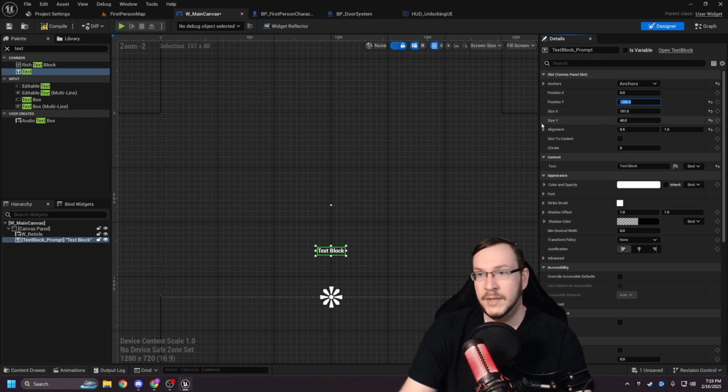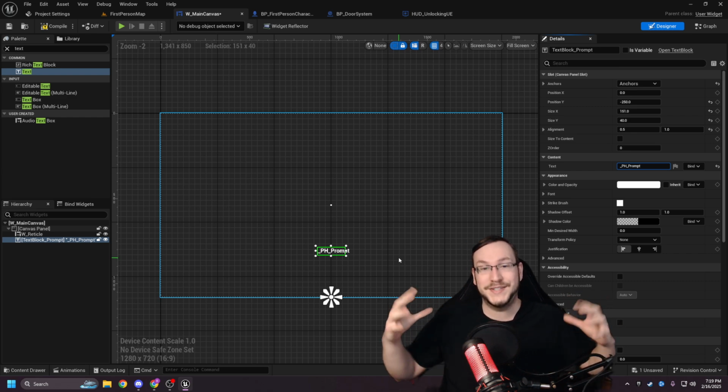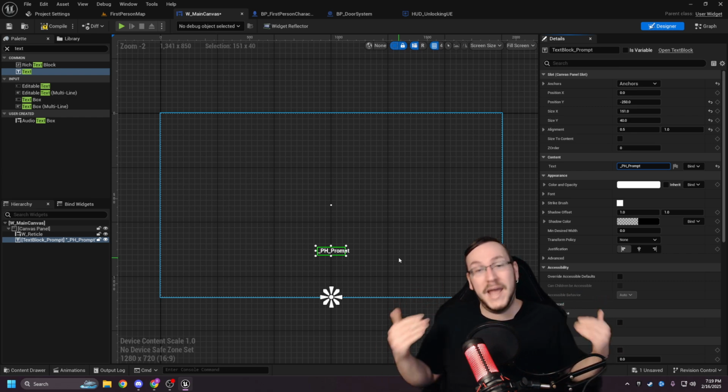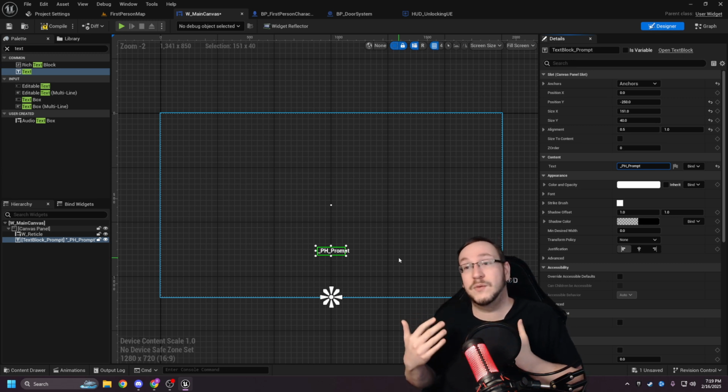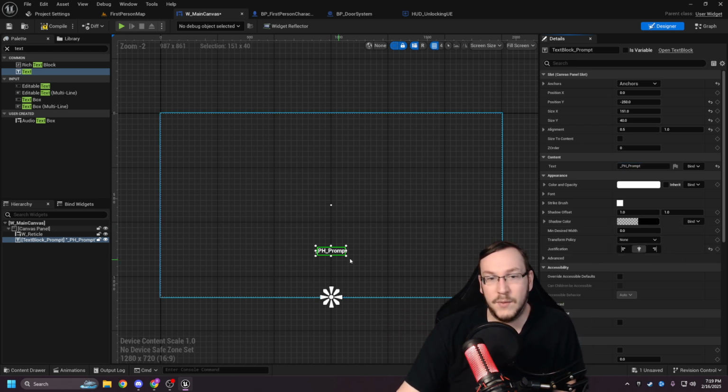Looks good to me. On text, because I want to know what this is and it's not going to show up on screen, I'm going to erase text block, and I'm going to put _ph for placeholder, and then underscore again prompt. And then what that does is it shows me text still, so I can see what I'm manipulating, but at the same time, it also kind of tells me what it is. The justification, I'm going to go ahead and put this centered, so that way, as you can see, it will always stay centered and keep growing equally in both directions.